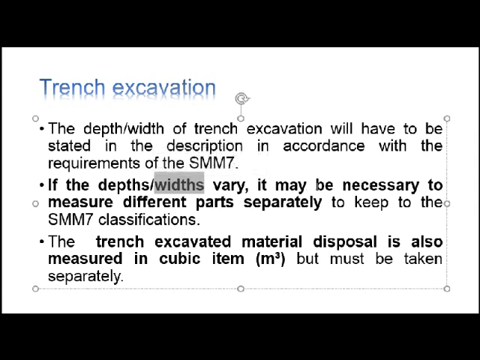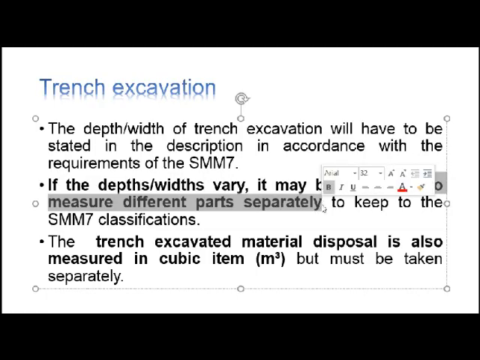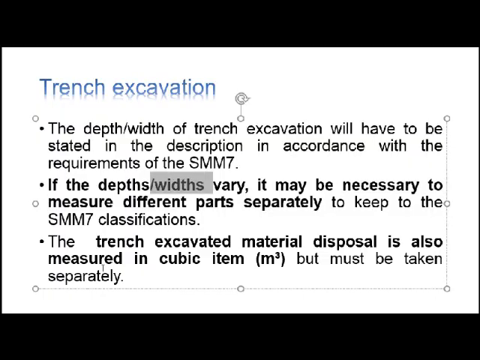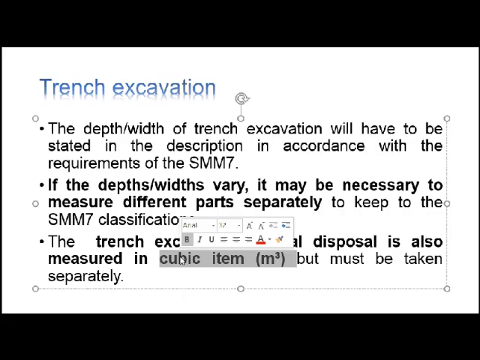So it is necessary for you to measure it in a separate manner, okay? So that you will know which types of trenches belong to each of its depth and its width, okay? So the trench excavated material disposal, as I mentioned earlier, should also be measured in cubic item. And it must also be measured separately if you do the taking off for the trench initially separately.